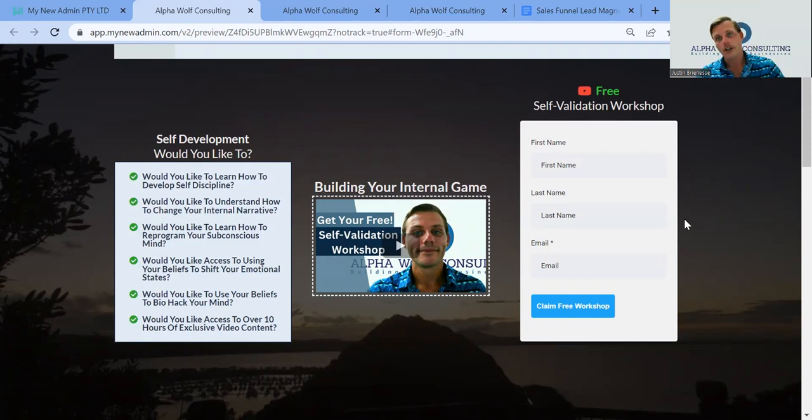So, do we want to increase the volume of leads that we get, or do we want to increase the quality of the leads that we get? Think about this when you're creating it: we want to create a pretty amazing lead magnet so that either we can get a lot of people to fill this out, or we can highly target people to fill this out.